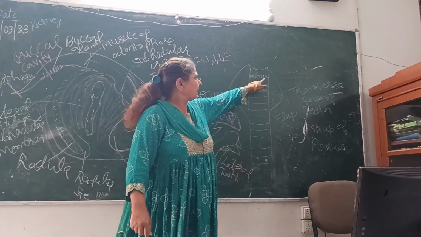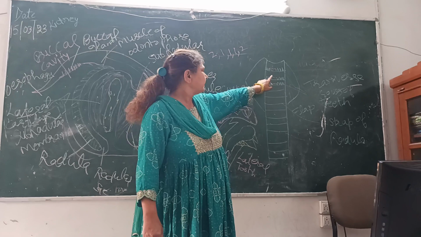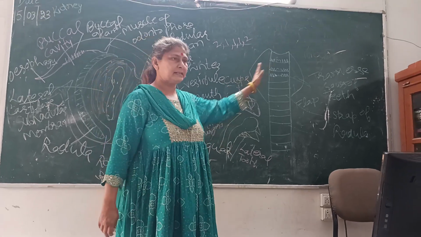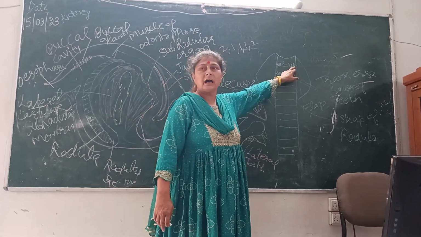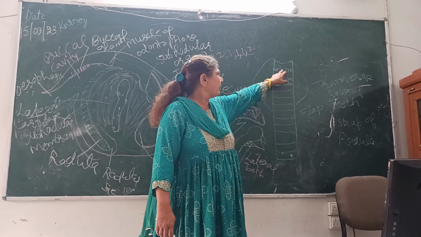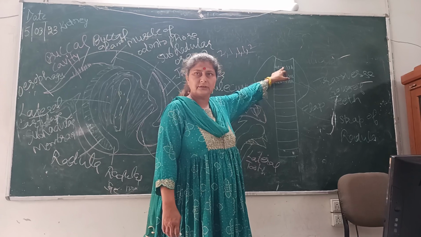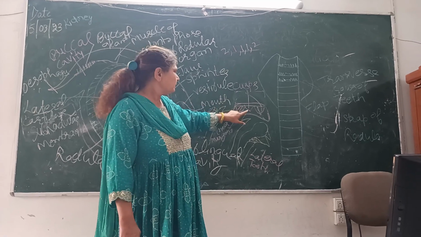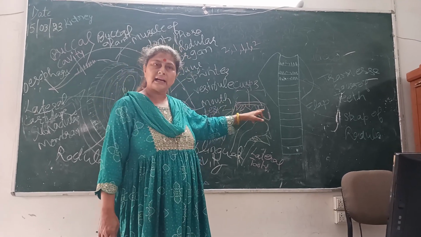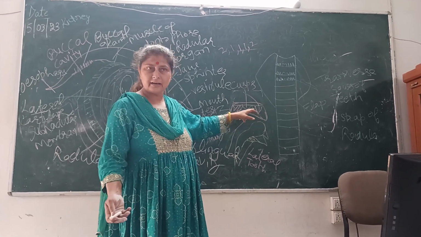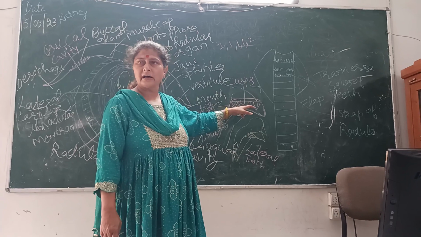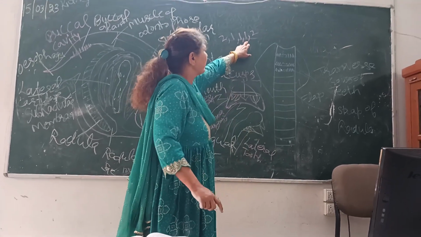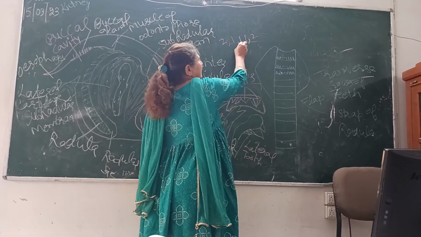These rows I have made lightly, with teeth. The detailed structure is here on one side, the same structure is on the other side. There is one broad tooth here, the tooth which is in the center. This structure is called, naturally it is the center, so it is called the central radular teeth. This is one in number. Its formula is 2, 1, 1, 1 and 2. This one depicts the central.